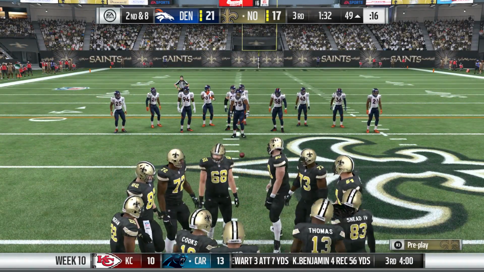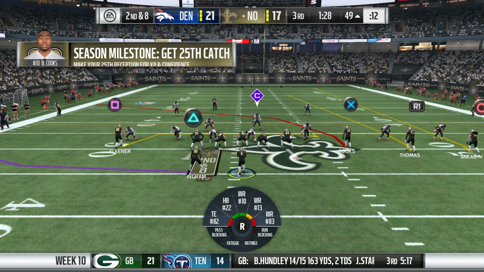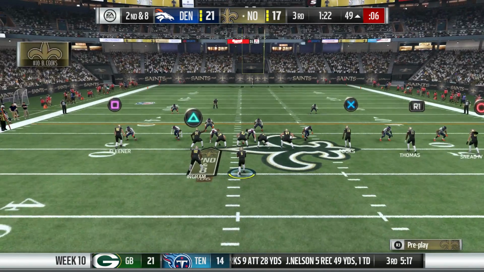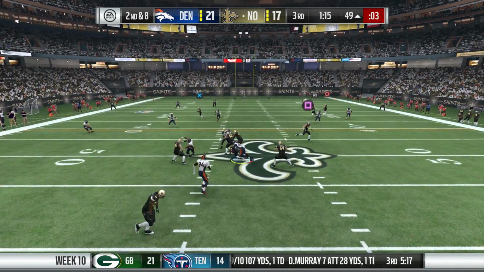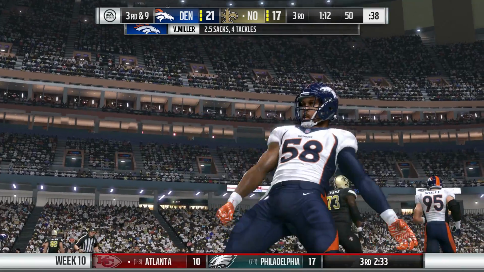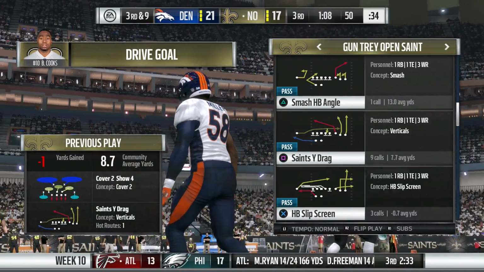2nd down, 8. Looking to jam the receivers at the line here. Press coverage look defensively. Set. Blue 90. Blue 90. Leopard. The play clock's running down. Now they'll switch it up here and look to throw. And he's going to be taken down. Back across midfield, just across midfield at the 49. The 2nd sack of the game for Von Miller.